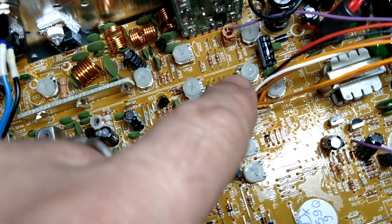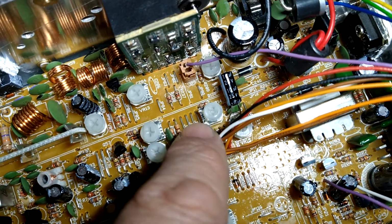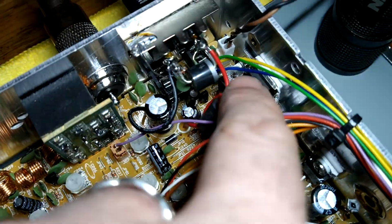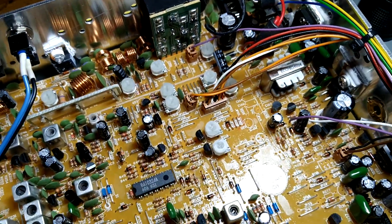And on the high end, all you need is 4 or 5 watts. I wouldn't go any higher than that. You start cranking it up, you're just going to create heat. You're just going to heat these finals up, and you're going to heat this regulator up, and it's just going to cause trouble. But it's real simple.